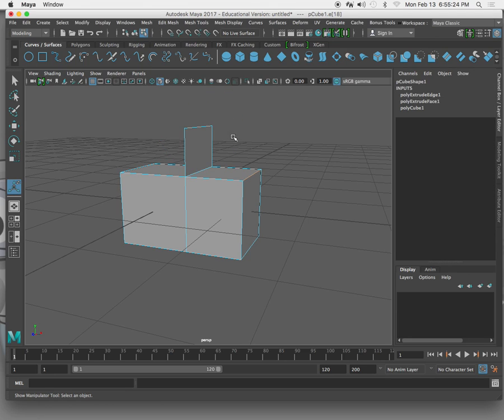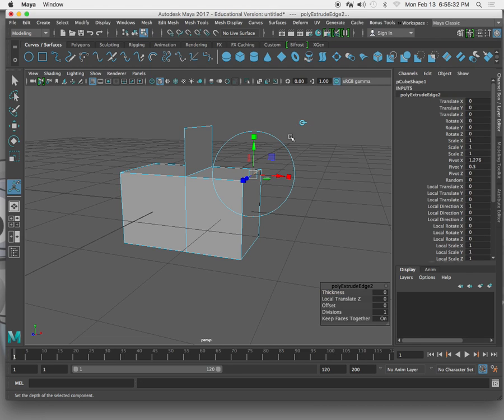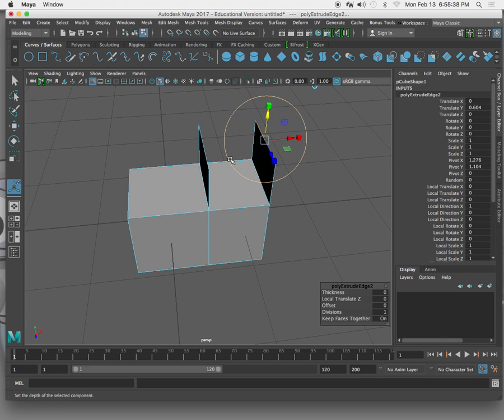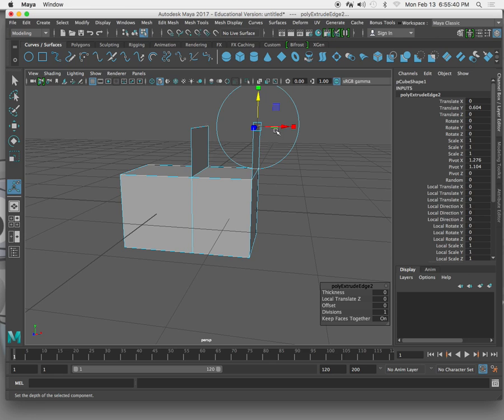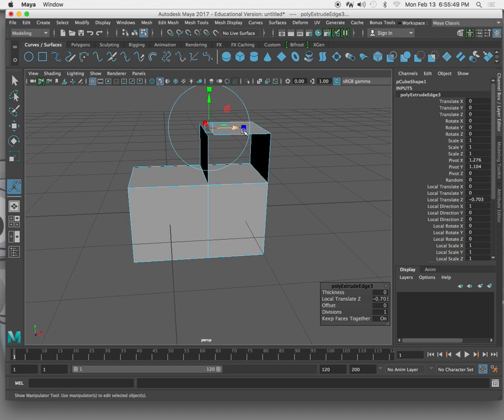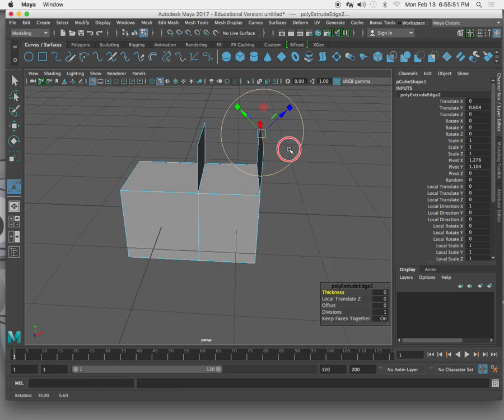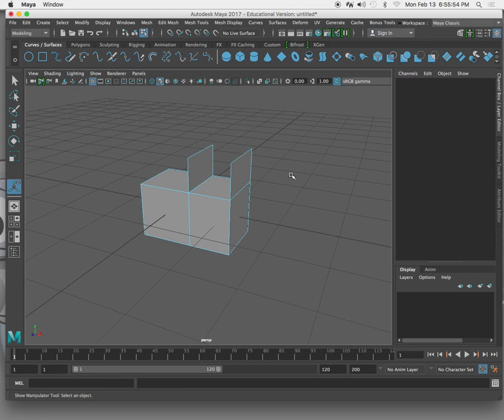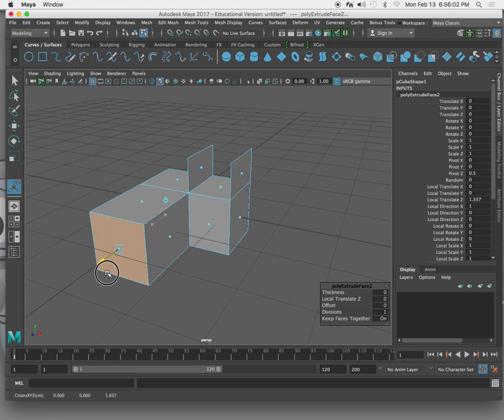But let's say we wanted to put a little opening here on this box. We could select this. We could extrude. Oops, let's go up instead. Extrude this way, and then we could just close it off, and then we'd have a little open area. We could do this a couple different ways. We could extrude a face over like this, or we could do it another way. I'll show you that in just a little bit. I'm going to go back to faces real quick, and we'll extrude this face and pull this out.